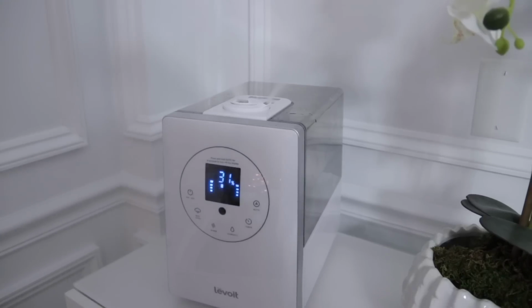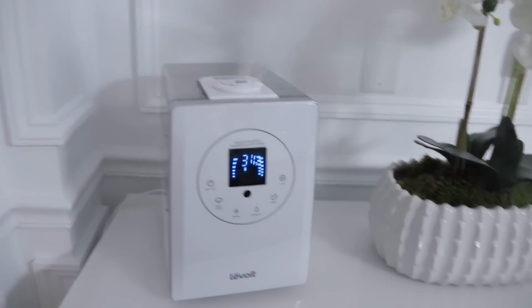And again, I love the look on the outside of this. It's always great when the packaging is as great as the product. I just love, again, how white, modern, and sleek this is, and it does light up at night too, which is really cool. It's just one of those products that you don't really want to spend the money on, but once you do, you're like, how did I live without that product? That's how I would describe this, and I love it.